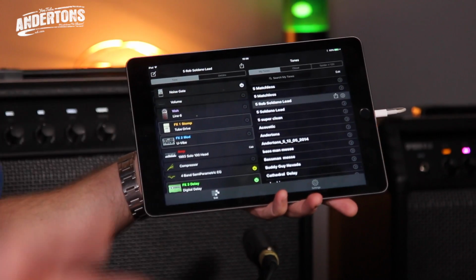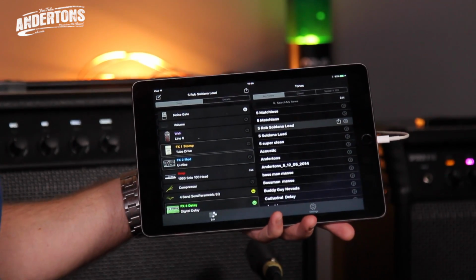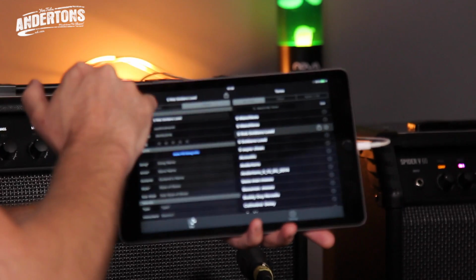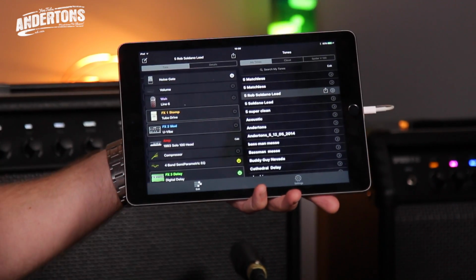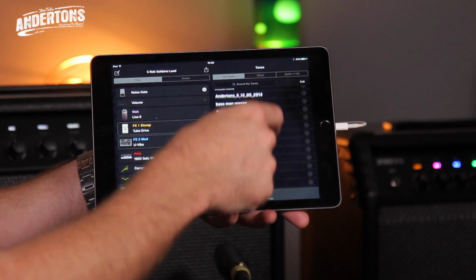So the app makes things really easy to use. We've been using apps for quite some time now. The app will function on all of those amplifiers from the 30 upwards, and the app looks like this. Does the app work on a phone and Android? Yes, it'll be on Android, and the app is free. It's on iPhone, or obviously on your iPad as well. It's a little bit bigger on the iPad, so it's a little bit easier to see.